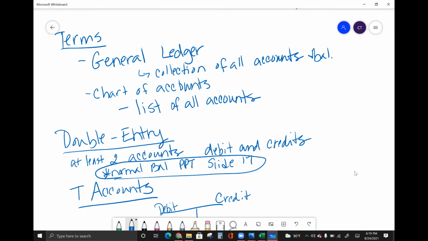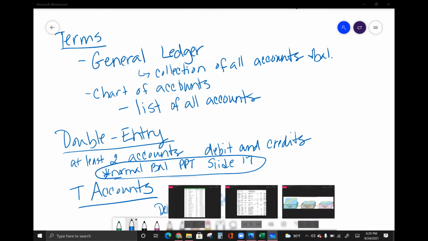So when I'm looking at that account, I want a general ledger detail. I'm running a period of time, and all I'm getting is that one account. It's giving me all the information that's in that account. It's going to give me a balance. If I ran a general ledger for all the accounts, obviously there would just be an order of the account, however you decide to organize it, and it would list everything there for you. I think I have an example here.